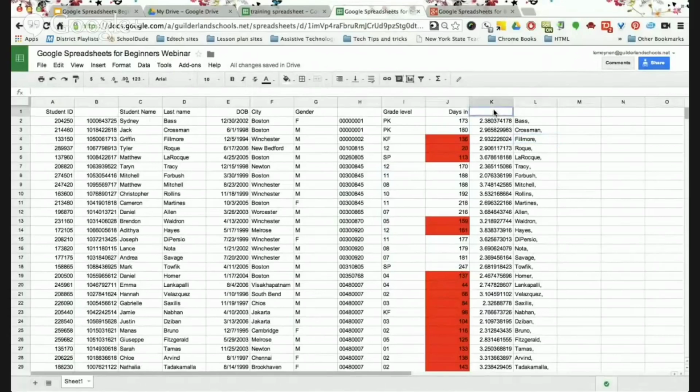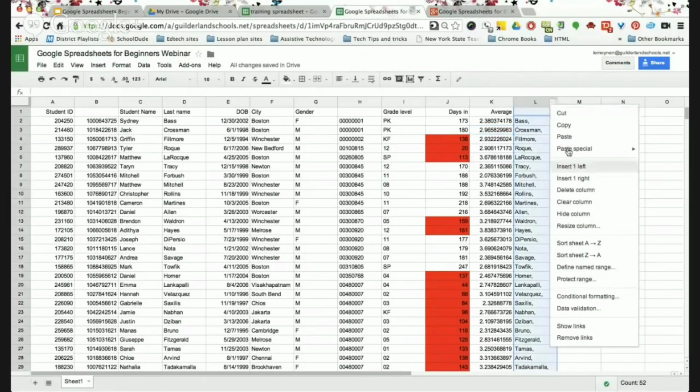So let's say that, for example, I want to apply a function to this information I have here. So it seems like this is their student's average. I'm going to just delete this one over here.